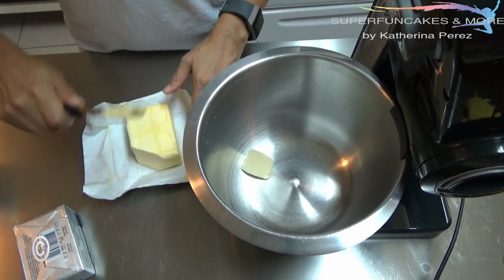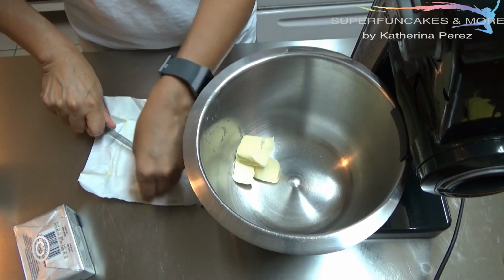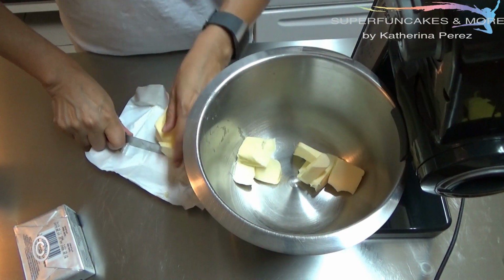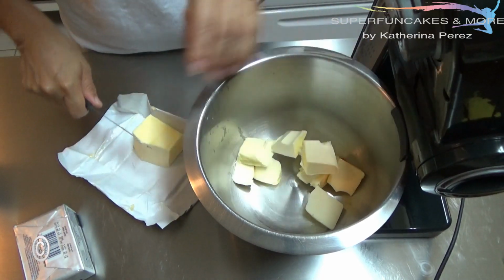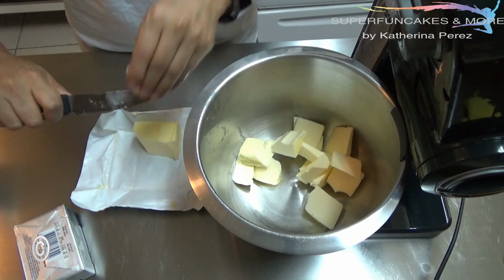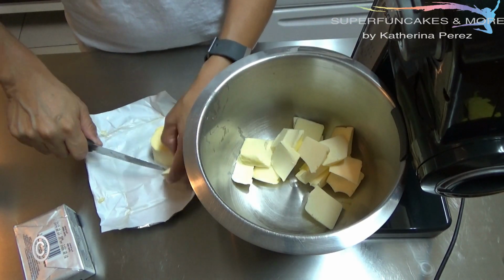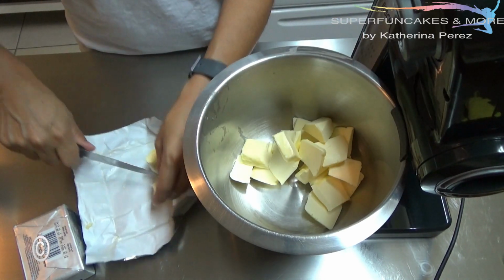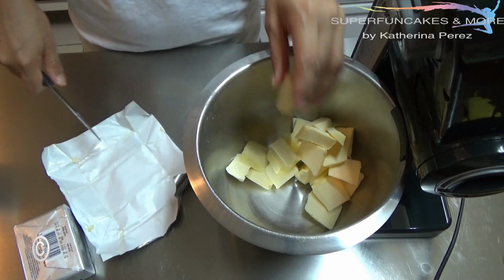So now I will start adding it in pieces to the bowl. Small pieces, so it's not difficult to make a cream. This amount will be for one recipe of my vanilla cake, which serves about 15 or 17 people. Even 20 people can eat from this vanilla cake, plus this double recipe of buttercream.